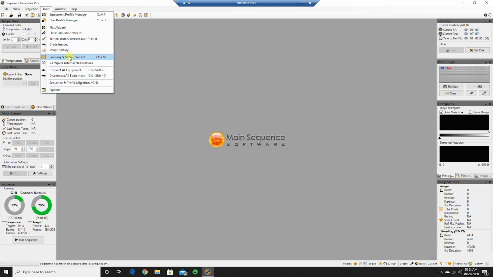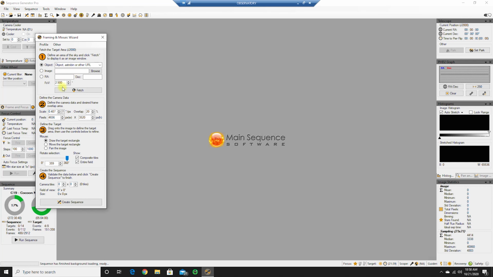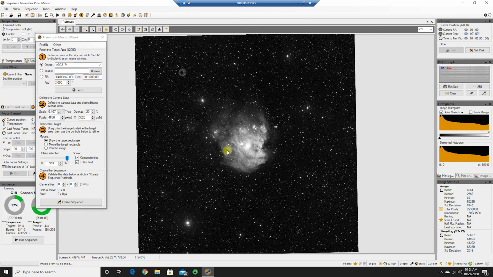Okay, so we're going to come over here, Framing and Mosaic Wizard, and let's go with NGC 2174, if I remember correctly. Fetch. And let's just draw it, and that was 1 panel.